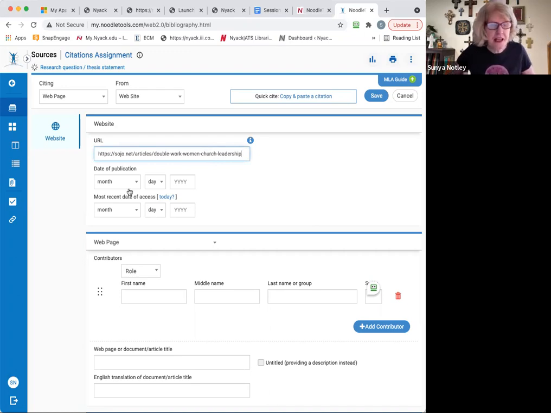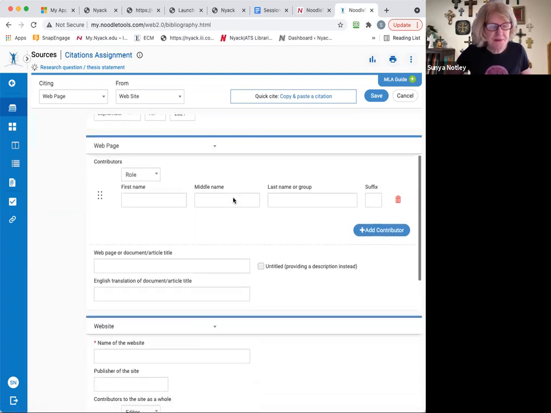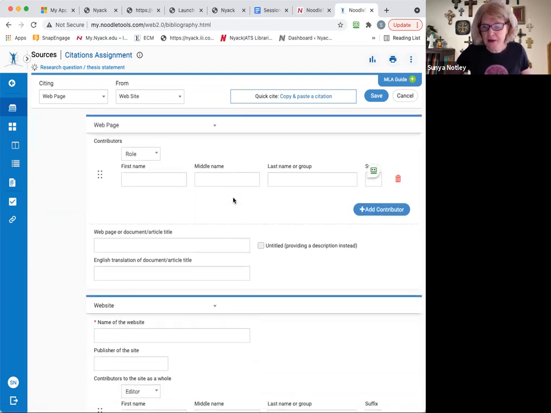The date of publication is December 2, 2019. Most recent date of access, we're using today's date. And then it asks about the role or the author's name, our first name, Simran, middle name Jeet, Sinj.